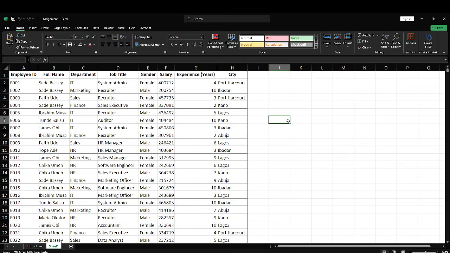Can you see now? All the data sets have borders.